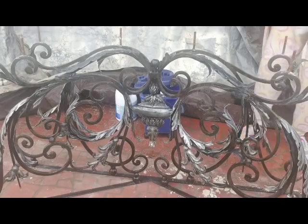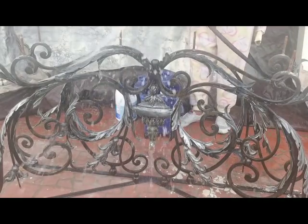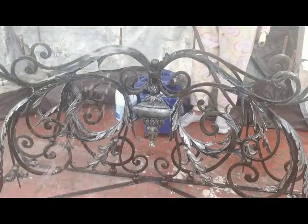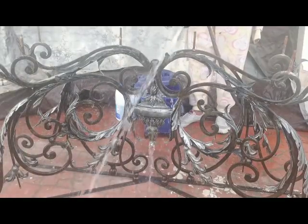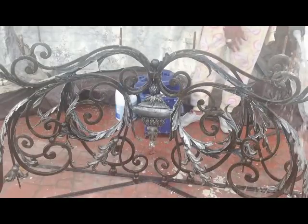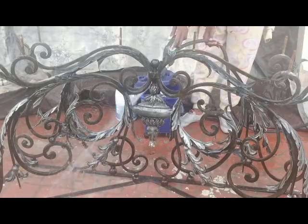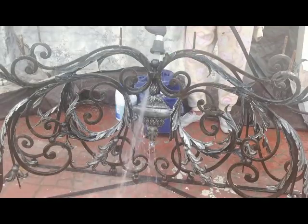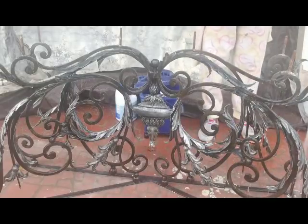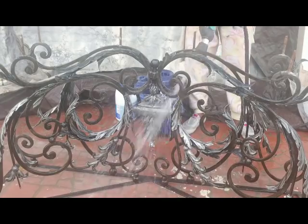So I am washing this piece down to get a lot of the grime off of it. It is upside down. And I'm gonna try to get in all the creases and the crevices.